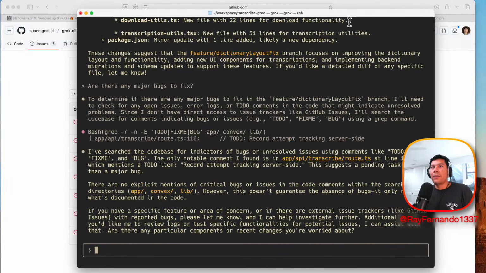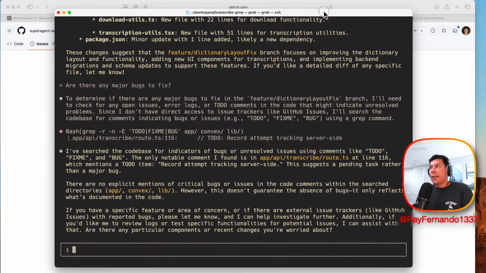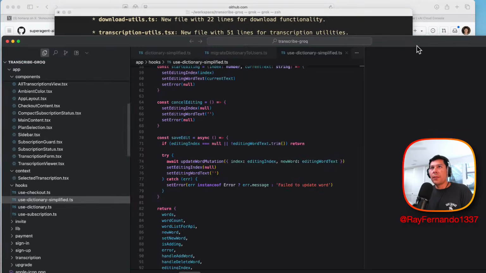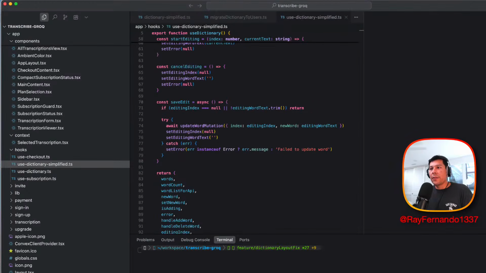So let me see if I could do anything else. I'm just really curious. I'm going to start prompting a little bit more with this because we're here to cook. All right, fam, let's see. I don't have any explicit bugs, so let me see if I could pull up this project really quick and show you what this is looking like in Cursor.